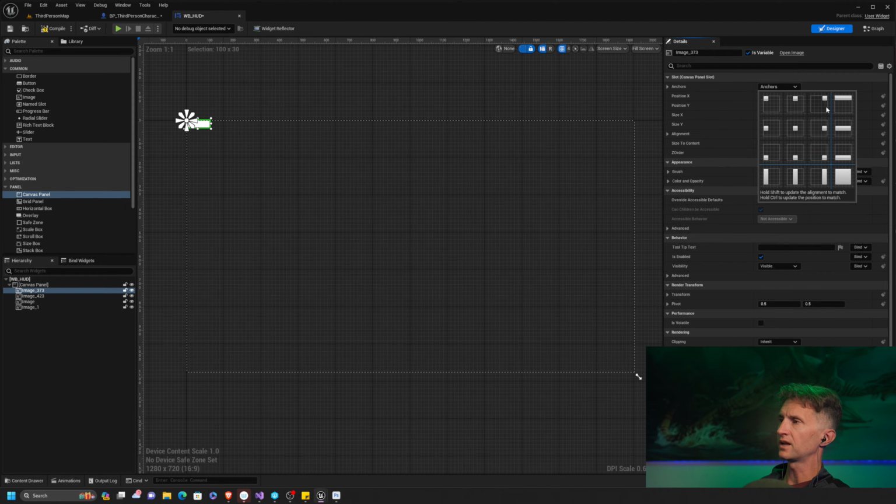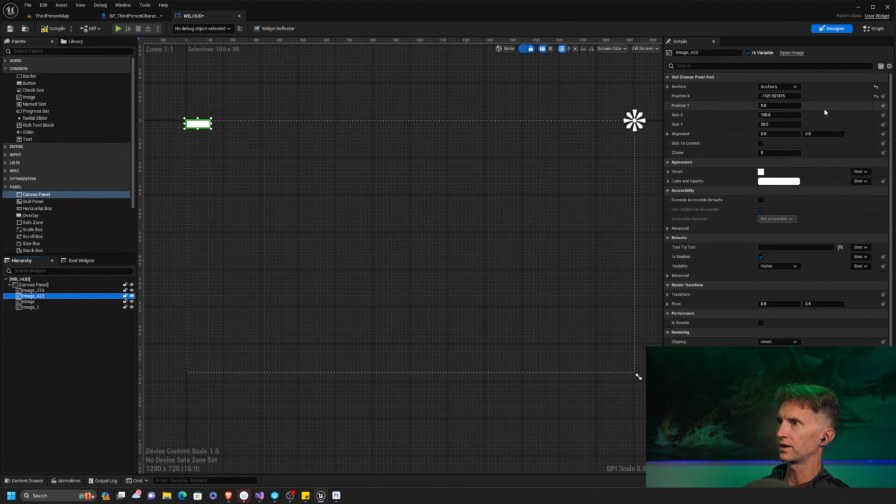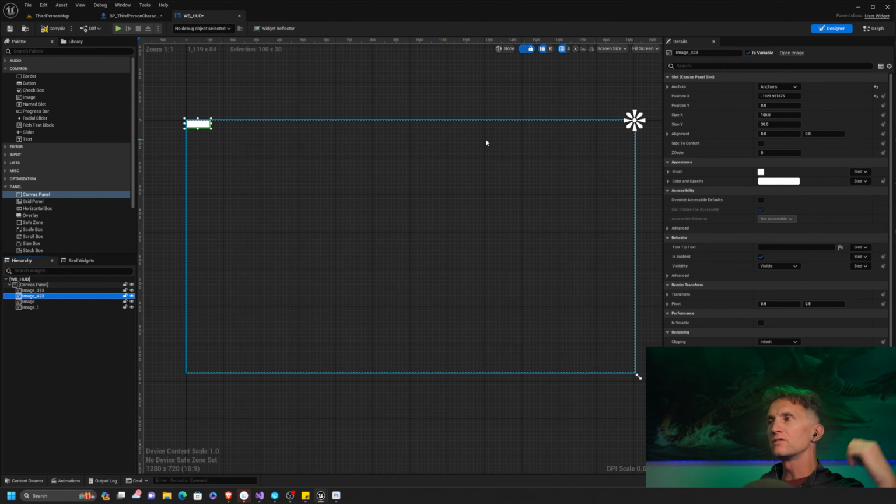If I click on my anchors, I can choose what these are going to be. So let's try to put this second image top right, okay? But this anchor is not where it's anchored on the image. It's where the anchor is for the individual element.